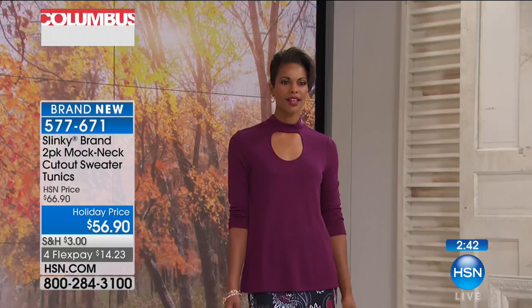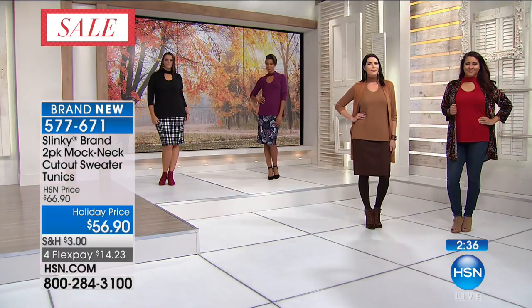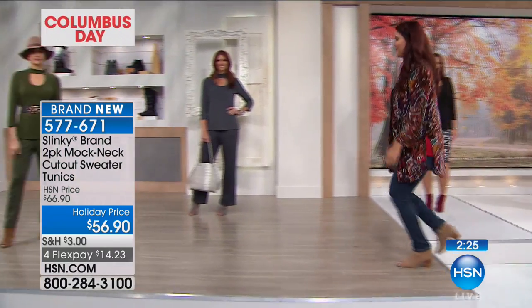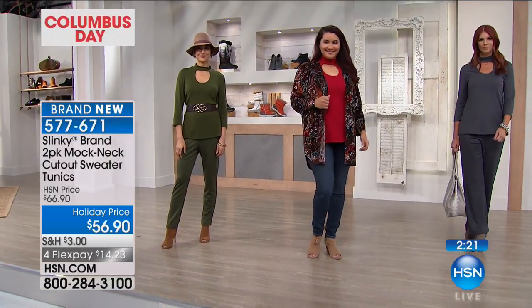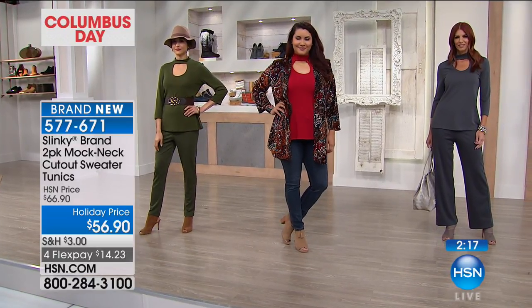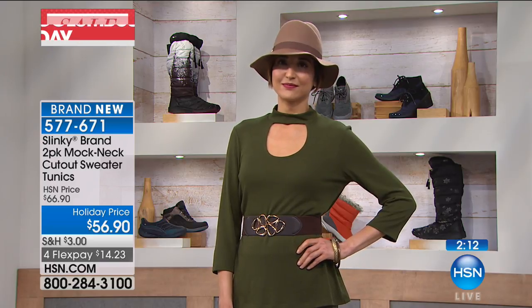And when we launched this jersey knit two months ago, it flew out so fast, I had to bring it back in our beautiful lightweight sweater knit. So the value, you're getting two for the price of one today. You're getting one of your favorite sets, but we've never done it in the sweater knit till this hour. So it's really exciting. It's one of my favorites. I have every single color. I was a hog with these.